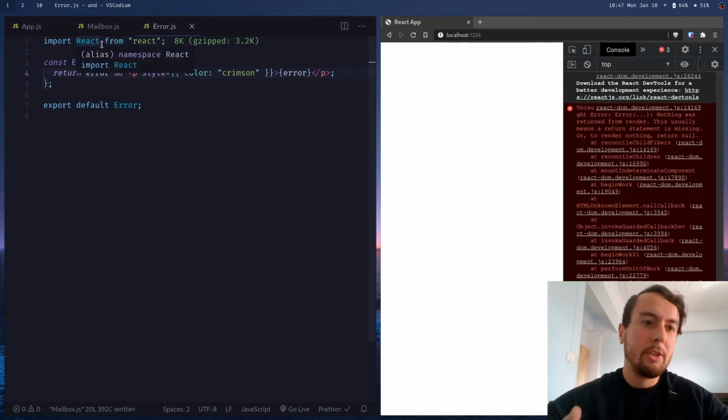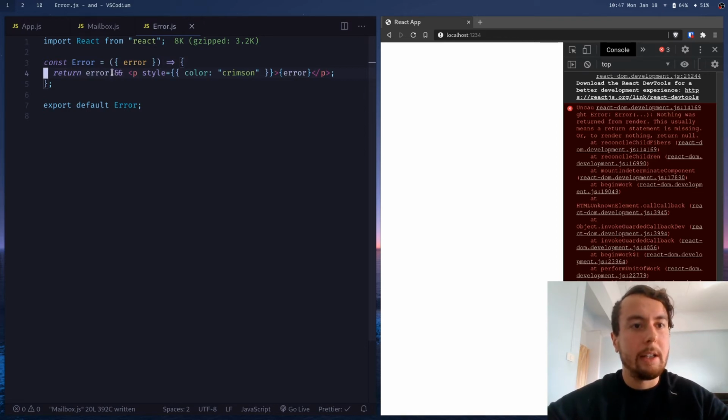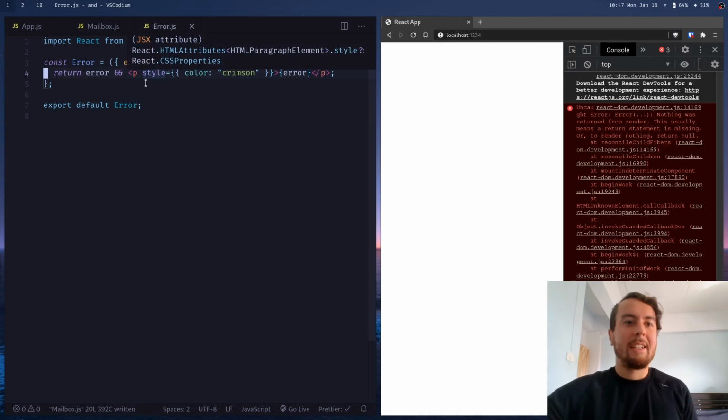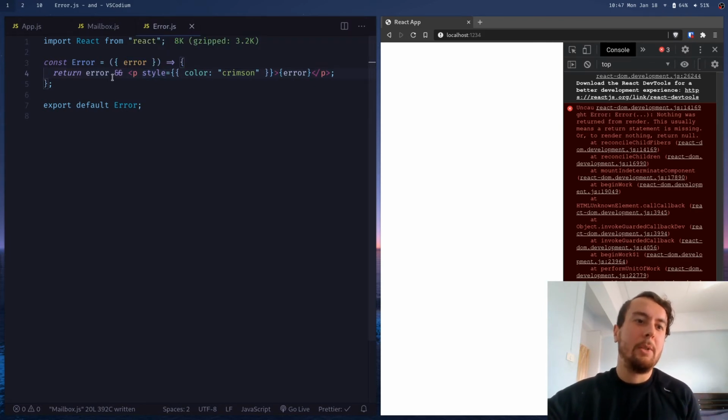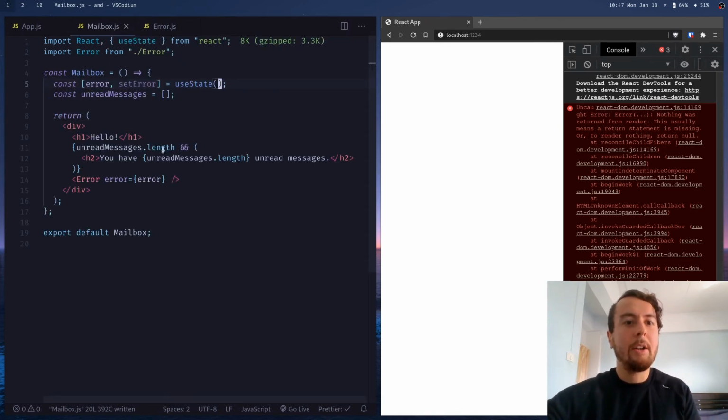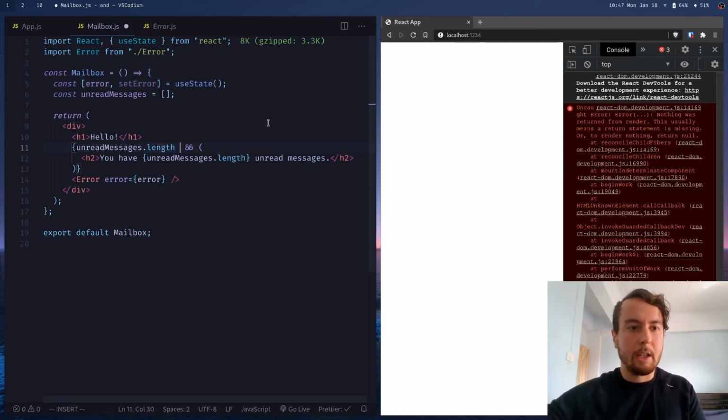So those are just a few of the problems that you might come across whenever you're using the AND operator inside your JSX code. The thing is, I don't really like to use the AND operator anymore. I know there's a few ways to fix this. You can do something like: if unread messages length is greater than zero. This will always return a true or false, either it's greater than zero or not, so you won't have that problem where it's returning a zero. But I think the best way to do this is just to be explicit about it, and I usually just use a ternary operator for this.